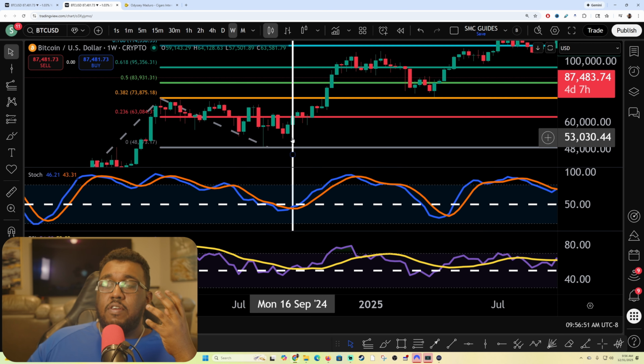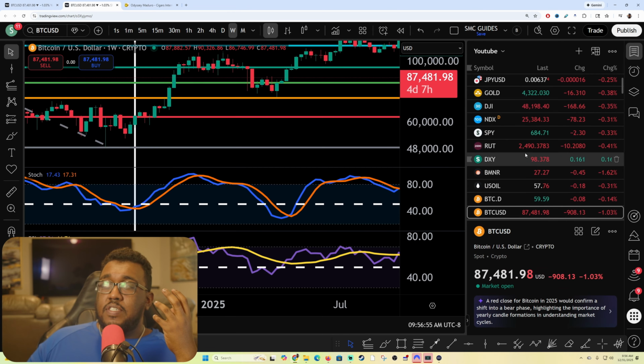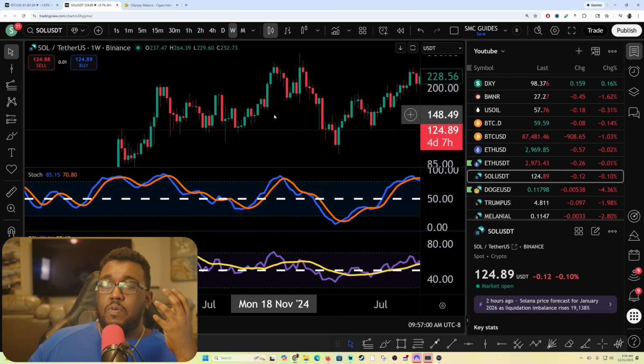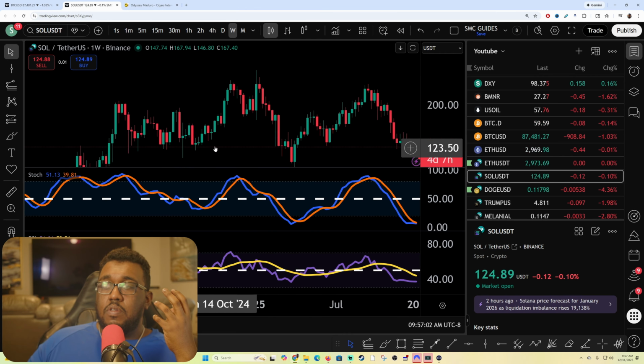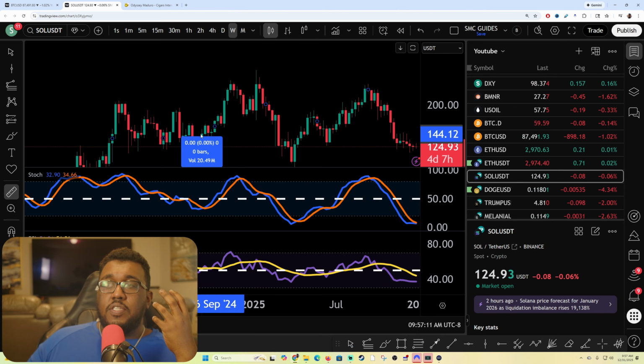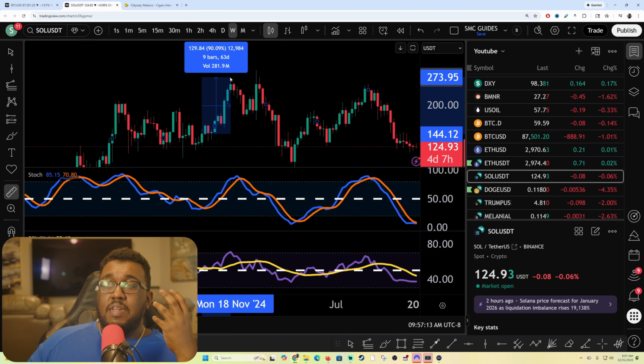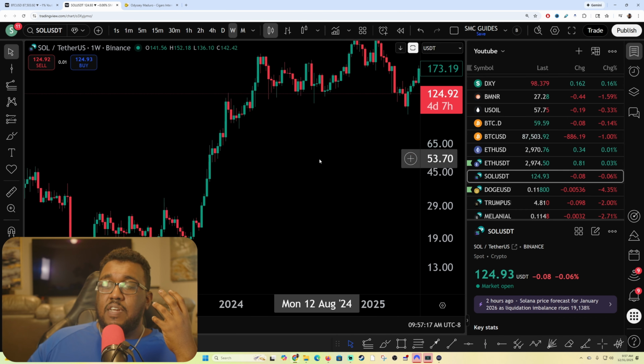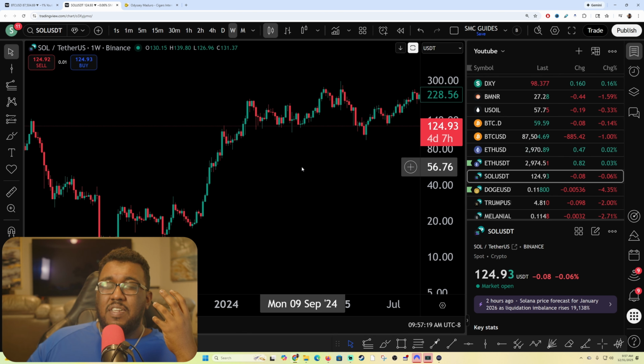You can see right here, this is Bitcoin for September 16th, 2024. If, for example, I went to something like a Solana for September 16th, 2024, right here, you can see that at that same time, while Bitcoin only ran up so much, Solana ended up running around 90% over the next 2 months here. And just so you guys have a clear understanding of what was going on here, there was a little bit of a different way of viewing this because of what was happening.